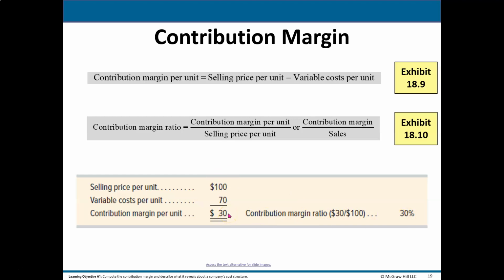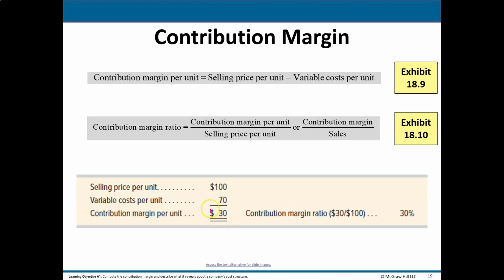So on an individual level, this contribution margin per unit, what does that mean? That means that after I take all my variable costs into consideration, I have $30 left to go towards covering fixed costs. Now, typically, contribution margin on a per unit basis is not going to cover all of our fixed costs. If all of our fixed costs for rent, depreciation, salaries, and so forth were less than $30, then the sale of one football would cover all that. Now, obviously, $30 is not going to cover that. So this is on a per unit basis.